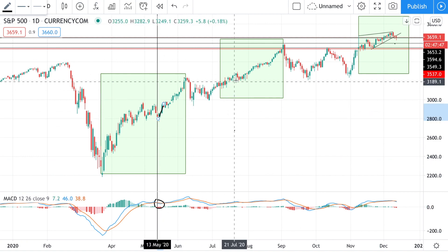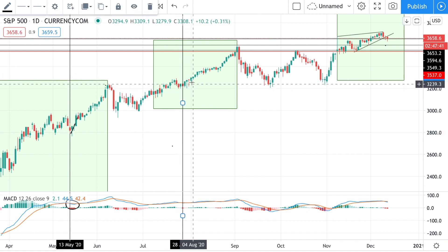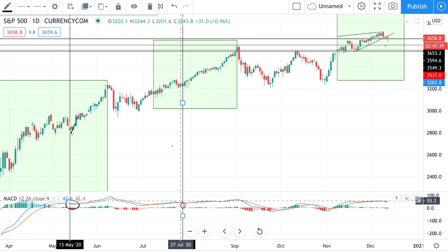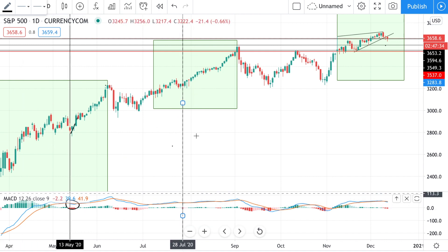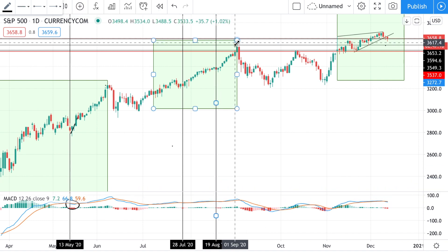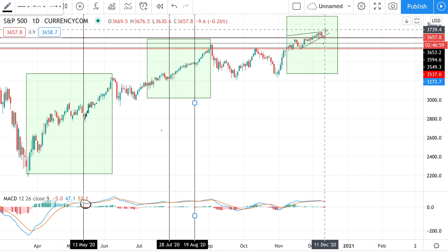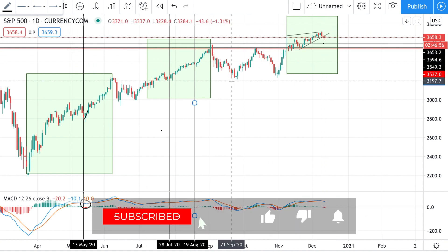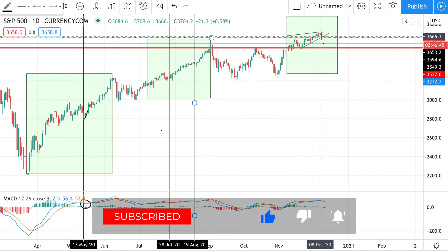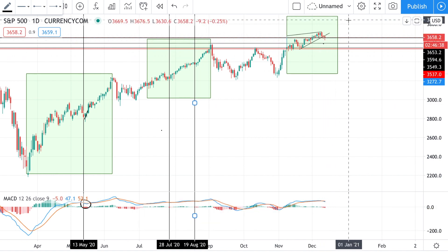The second time around in this green box rally, we had the same thing, but this time we knew what the market was doing. We kept our long position — we stayed long, and we had another bear trap right there. We only sold our positions once we had that bearish engulfing candle. So now we have the same signal — is it a whipsaw signal or is it the real deal? Make sure to comment down below whether you think this is a significant top or just a small correction before more upside on the stock market.